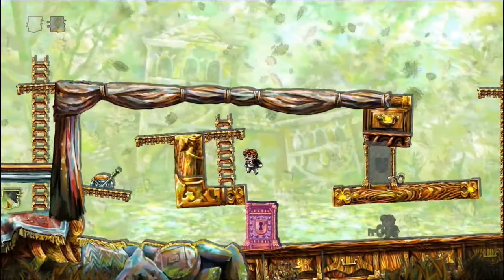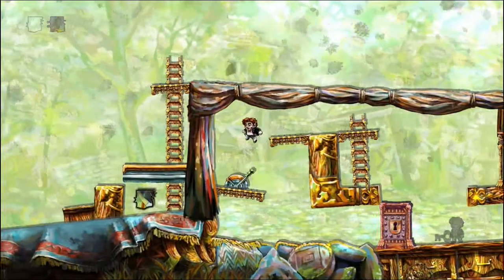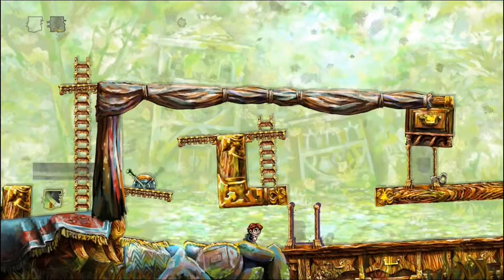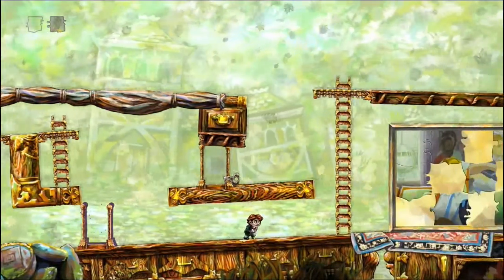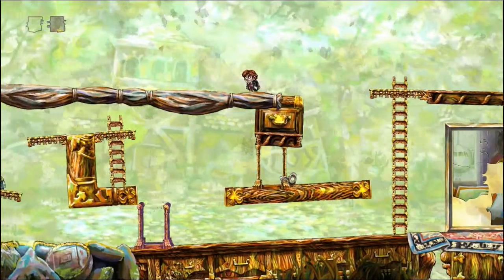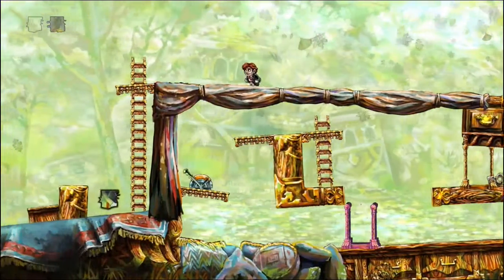Because I had to jump on that one to be able to get across. Now I can get that piece over there. So that basically gets that door open for me, so now I can actually get back out. So I can actually go and get this piece.